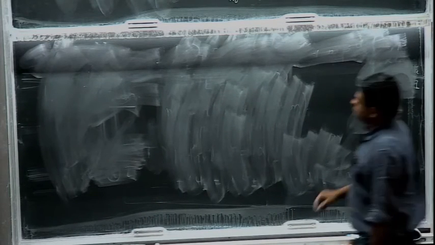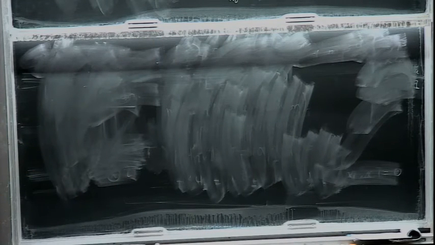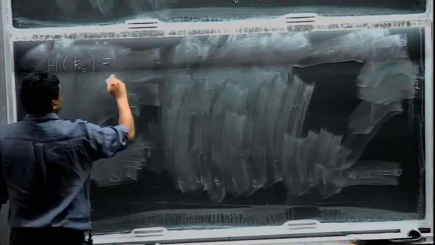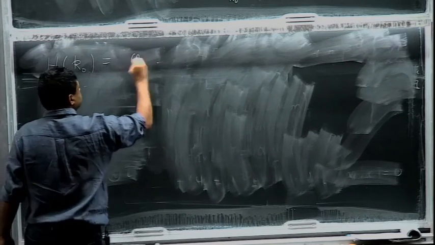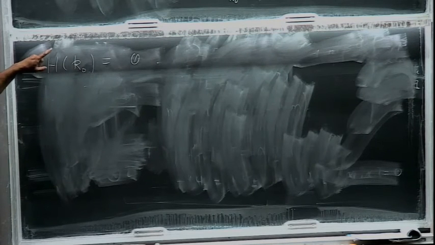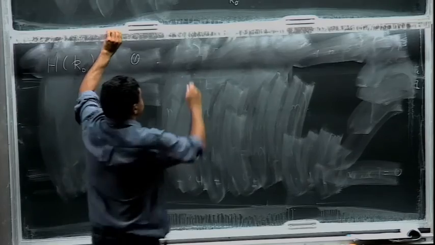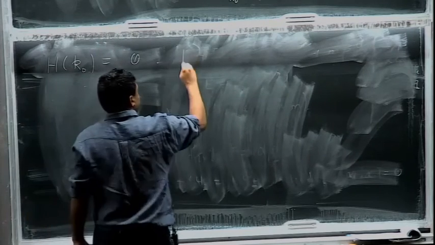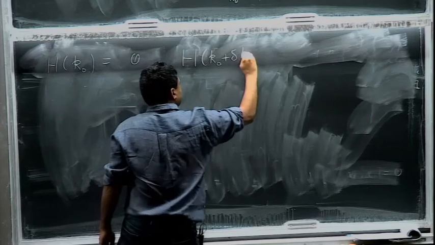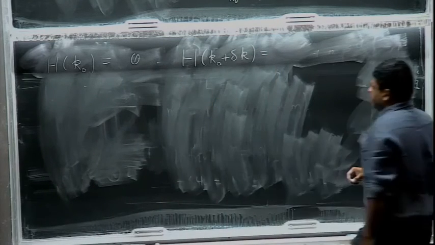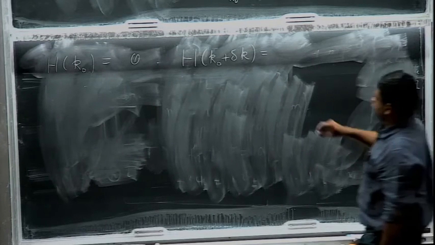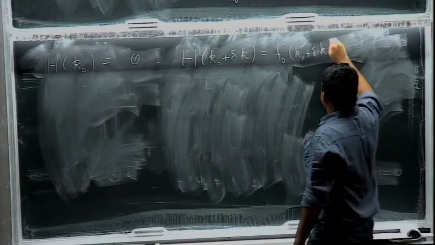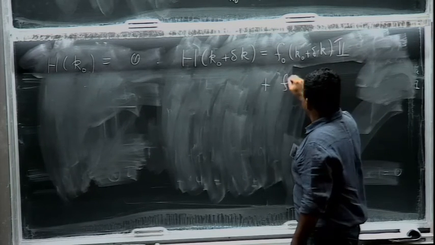So we want to look away from this point. Let me say that I choose my zero of energy so that this is just zero. So both of the energy levels are degenerate and they have energy eigenvalue of zero. And we want to know what happens as you move away. Like we said before, it's sufficient if you're very close to this point. You can simply expand the Hamiltonian in terms of these 2x2 matrices. So there's some f_0, a function of this K_0 plus delta K. Let me write it as a vector.